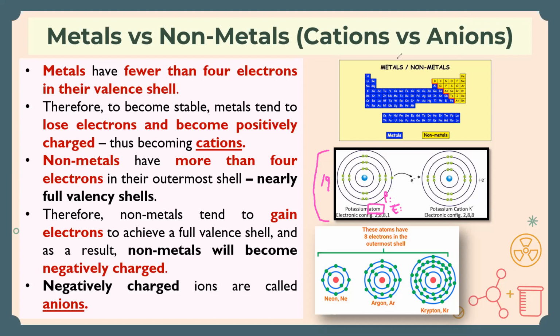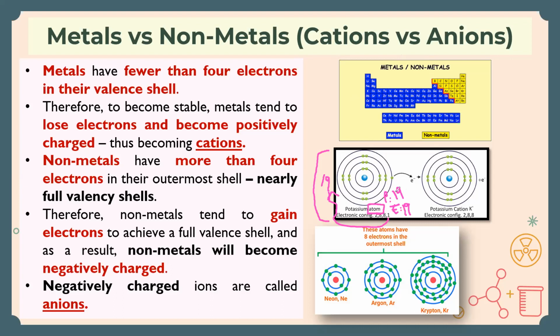Let's have a look. Yeah, 19, excellent, good work. So 19 protons and 19 electrons. These numbers are not different because we said the basic rule for all atoms in the periodic table is that they'll have an equal number of protons and equal number of electrons. Nothing's changed here. If we look at the electronic configuration, 2 + 8 is 10, 10 + 8 is 18, 18 + 1 is 19, which adds up to what the atomic number is. Okay, that's basically neutral, there's no charge yet.